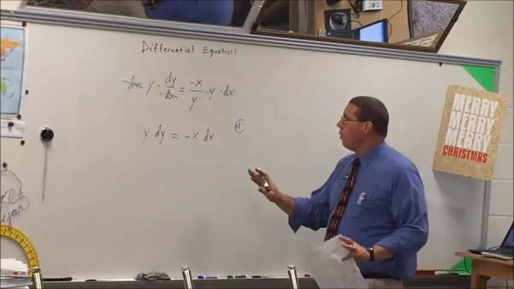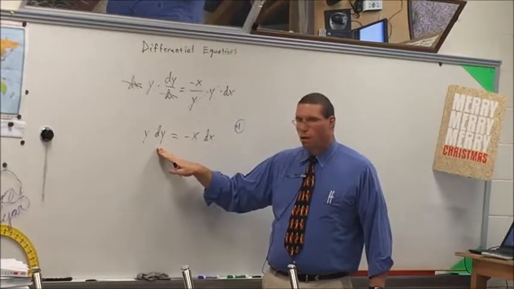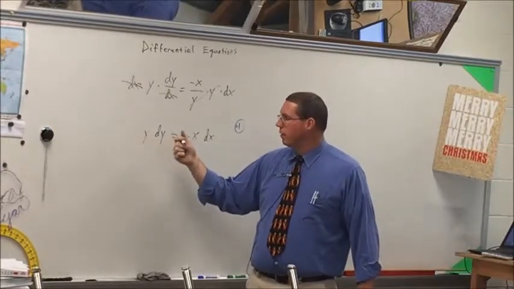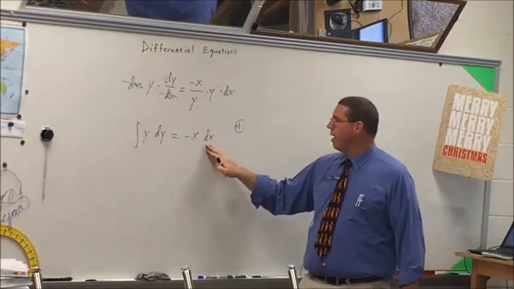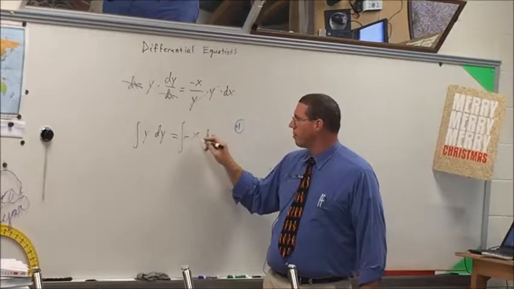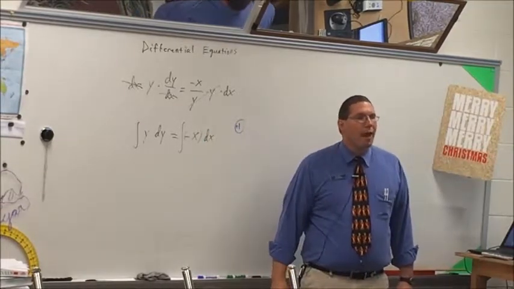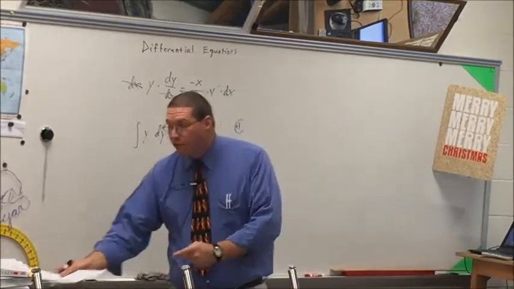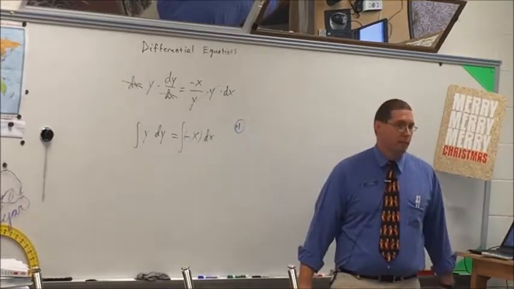All right, now, what is this dy asking you to do? Yeah, an integral. So what do I have to put in front of the y here? I need to put an integral symbol there. And what about this dx? What's it asking for? An integral. So I'm going to put an integral here. Let me put this in parentheses just for fun because it's got a negative. So now, step 2 is integrate both sides. And if you successfully integrate both sides, you will probably get another point.